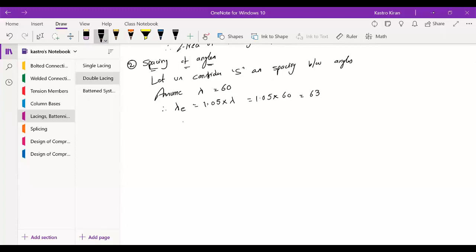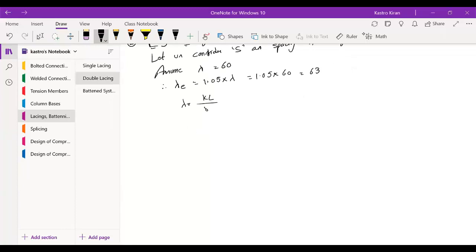Now, what you need to find out is lambda equals KL by R, right? This is what we have to find out. But what we know here is the value of lambda, which is also called the effective slenderness ratio, that is 63. You also know the value of length, which is given in the question as 12 meters, but you don't know the value of K, and you also don't know the value of R. So ultimately, by using this formula, what you're going to find out is the R value. But before finding out the value of R, you need the value of K.